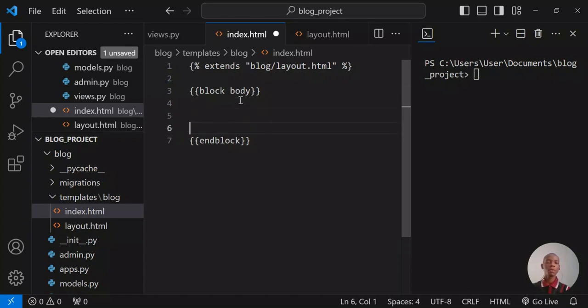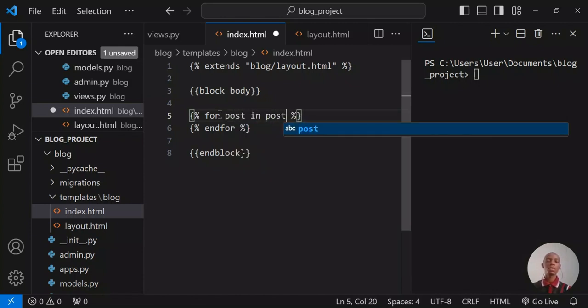And then I would say I want to use my for loops here, so I can get all the posts or the elements in the posts just to test my work and see if it's working. So I can say something like for, but it has to be in this form to use a for loop. And you have to end the for loop too, which also has to be in the same form, endfor. I have to do this sometimes so that I won't forget. And then you can come and say for post in posts.